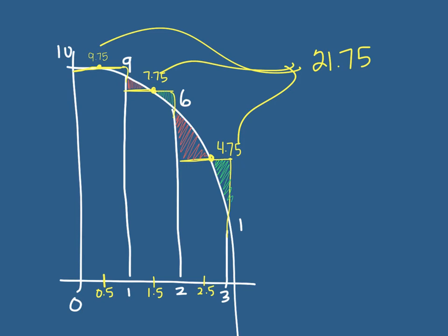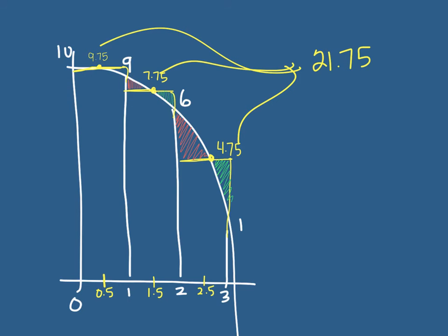Any ideas? Andrew? Rectangles? Yeah, make more rectangles. How many rectangles am I working with here? 3. What would be double the number of rectangles? Make 6 rectangles, or make 12 rectangles, or make 24 rectangles. The more rectangles you have, the more accurate you will be because you have less gap. You'll have less error. Yeah, Jake, did you have a question?